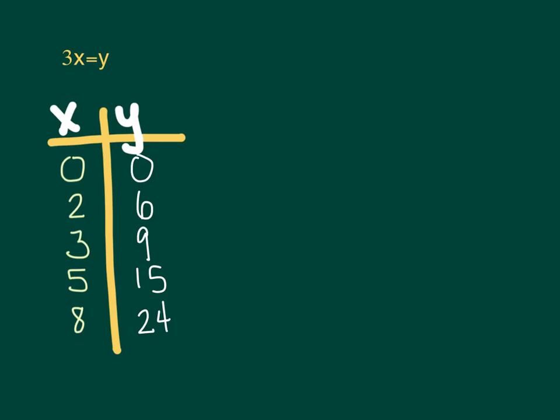And now that I have the table taken care of, I can start to compare and determine whether or not I do have a constant of proportionality. So the easiest way for me to look at this is to compare y over x. So thinking about my unit rate of y over x, what is that going to take me to? So I can skip over 0, 0 because I already know what that's going to give me. But let's go ahead and look at the second one here.